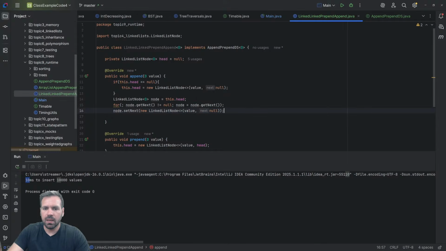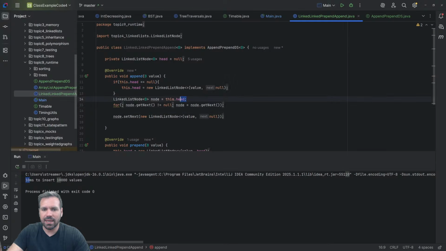Oops. So what I'm doing here is setting a node equal to the head of the list, and then using a for loop in a really strange way to navigate to the end of the list. So I'm saying, well, the next node isn't null. That means I know I'm not at the end of the list yet. Then advance to the next node. Set node equal to the next node. And then check, is the next node null? If not, get to the next node. So at the end of this loop, node is going to be the last node in the linked list. And this is a loop with no body.